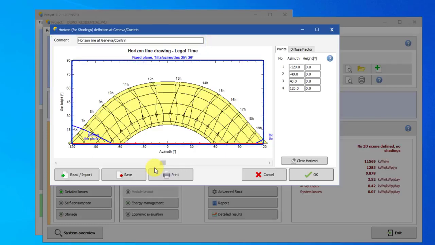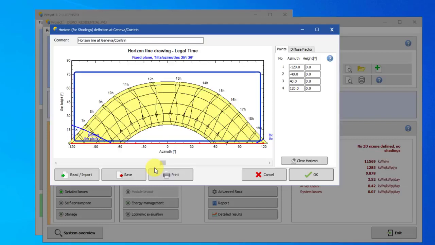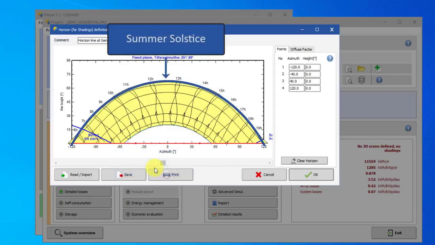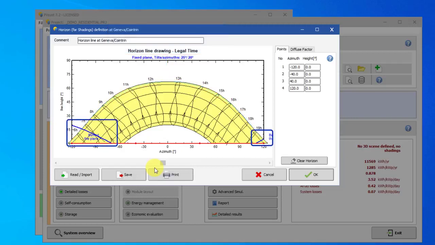Underneath this field is the solar path that is drawn based on the site definition of the current project. On the x-axis we have the azimuth angle, and on the y-axis the sun height angle. This represents all possible sun positions throughout the year. The lowest arch represents the solar path on the winter solstice. The upper arch shows the solar path during the summer solstice. The blue lines show the parts of the solar path that are behind the photovoltaic plane. Here, the PV modules receive no direct beam irradiance, even if there are no features on the horizon.